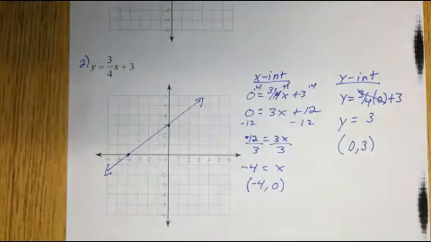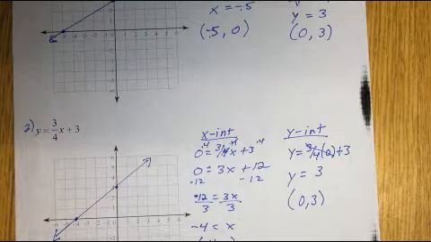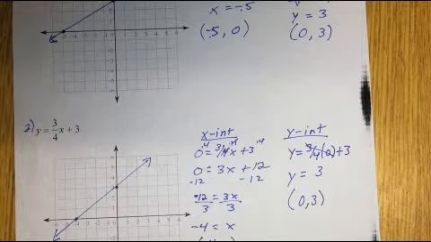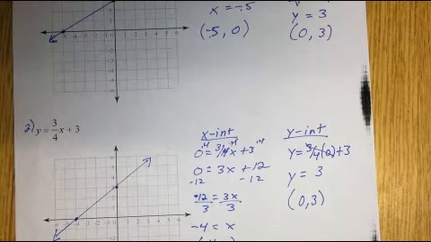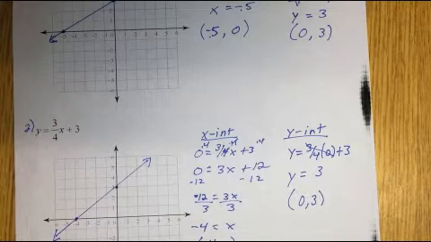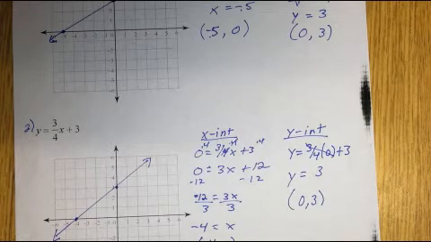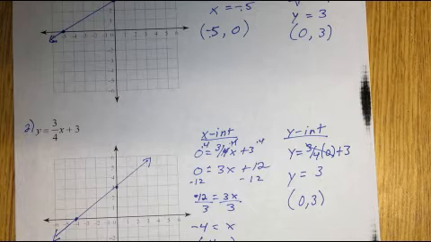Okay, so let's review what we did today. I showed you 2 ways of graphing, one with the intercepts and one by making a table. Both. Will they work? Absolutely. Am I forcing you to graph it one way? No. Okay, this is like a toolbox. I'm putting all the tools into your toolbox, and whichever one you want to use, you can use. Okay, so if you like to make tables, do tables. If you like to use x and y intercepts, use x and y intercepts. Okay, you have the knowledge now. It's which way you want to use it. Okay, so that's pretty much it for this lesson.